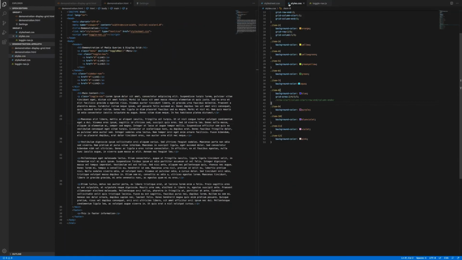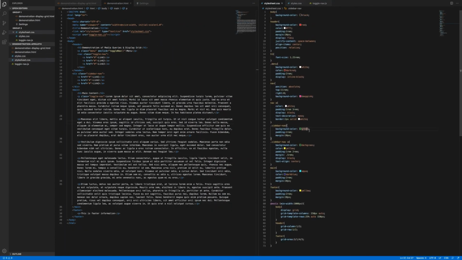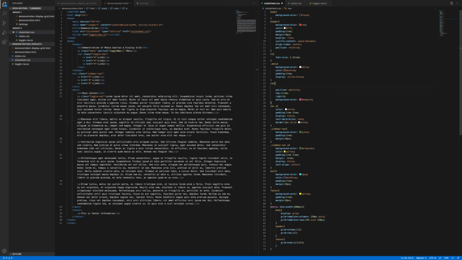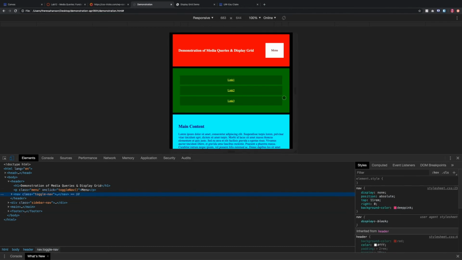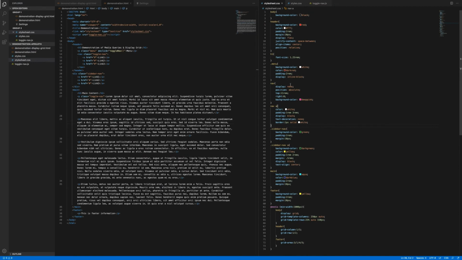So now we're going to go back into our CSS and here for our nav. Initially when people open up our page, we don't want them to be able to see the nav on mobile. So we're going to do display none. I'm going to save that, come back over here and refresh the page. So now our nav has disappeared. It's here, but you can't see it. So now we're going to use the class of show to display it when someone clicks on it.